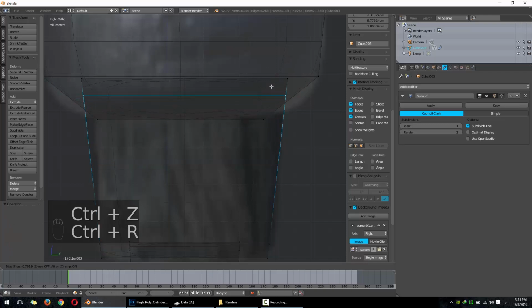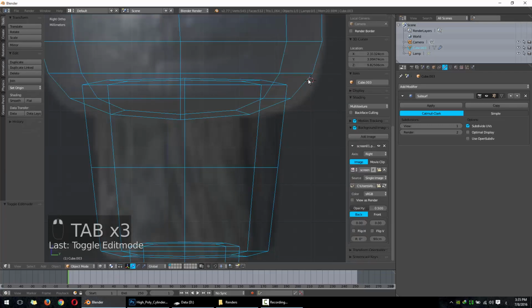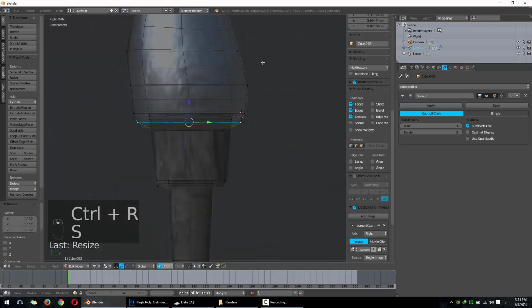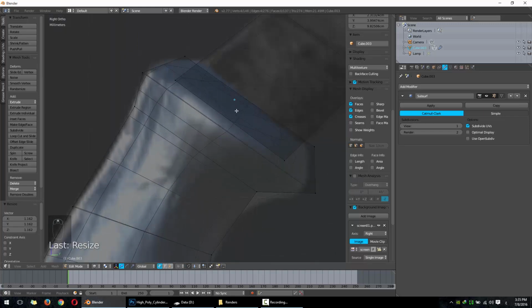Make one here and make one here, scale it to better match the object, make another one here. There we go.